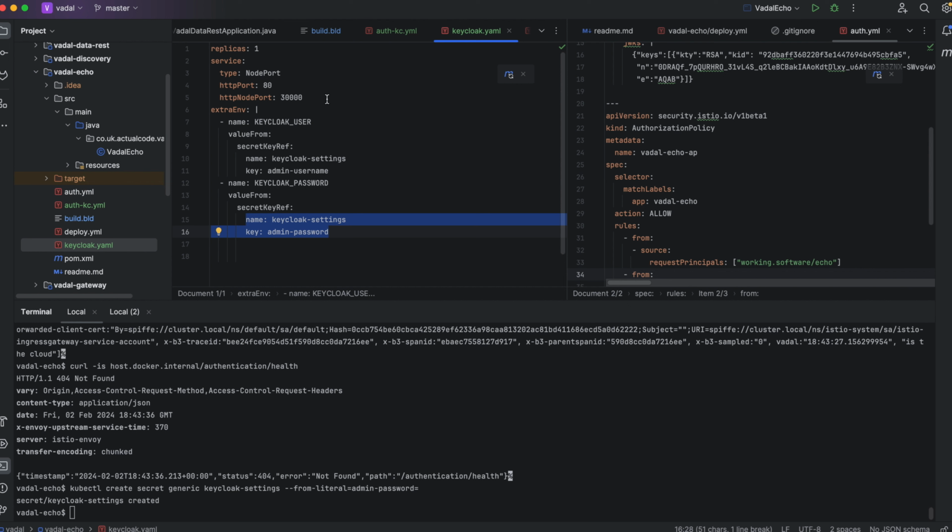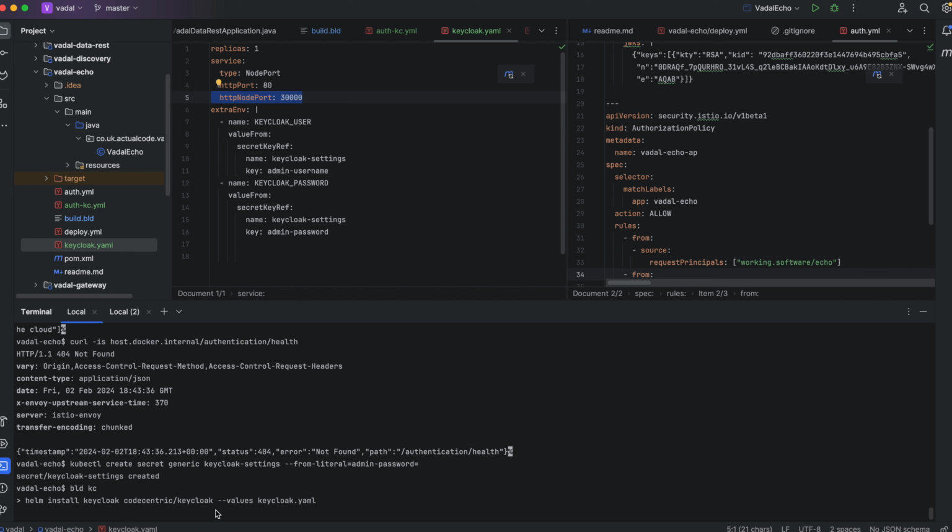And we are also adding this node port here, so we can just access it without doing port forwarding. Right, let's do that. So this is the shortcut I have, and there you go.